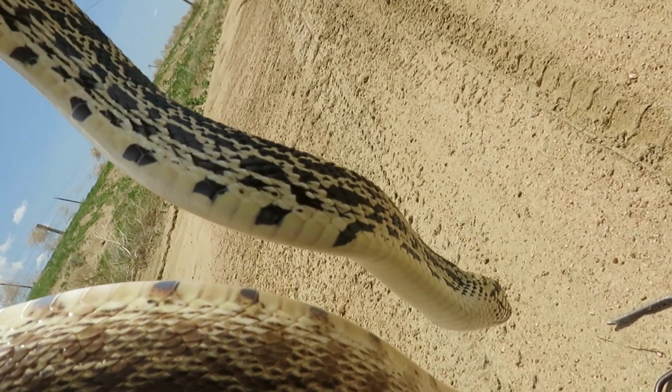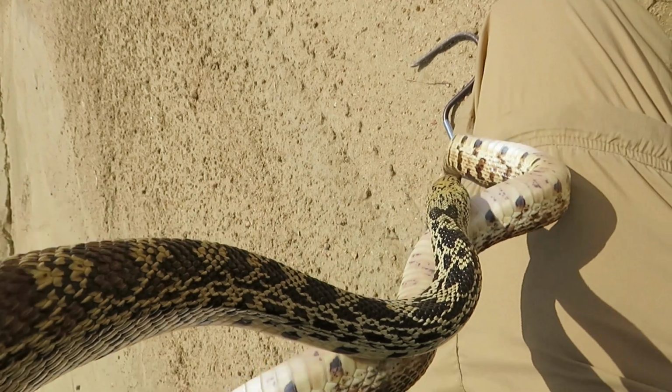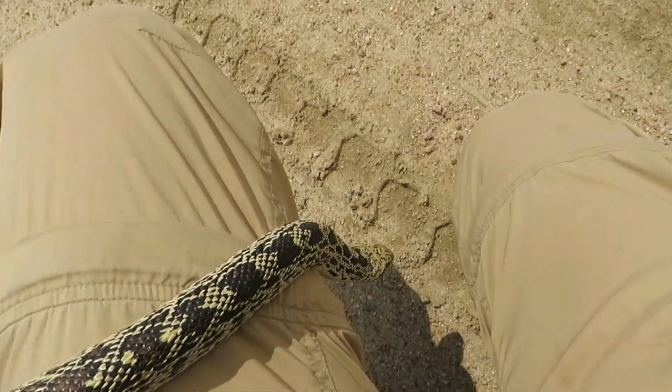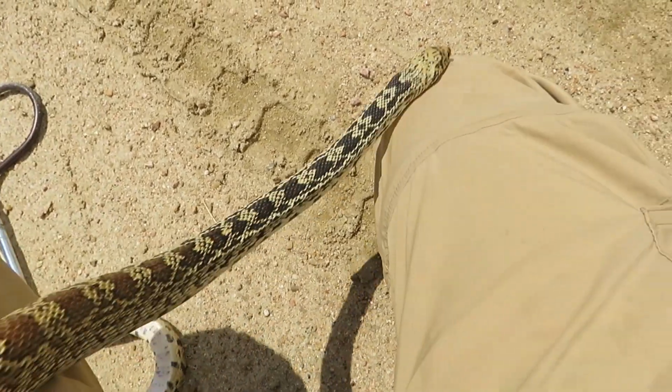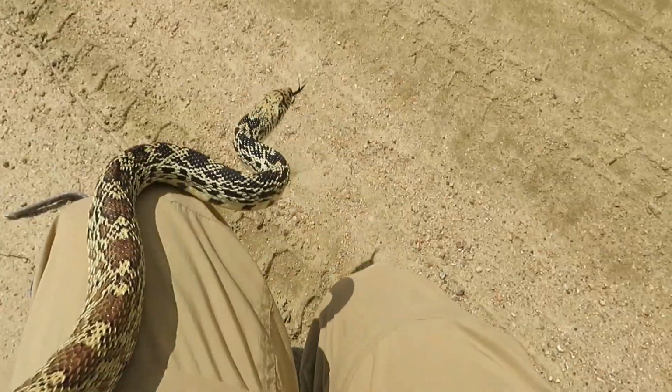There are a few that will snap at you, but mostly it's a lot of show and not a whole lot of action. But he's beautiful. We're going to get a couple of photos, then move him across. Ooh, big storm behind us. Move him across the road here. Hold on a second, dude. Ugh, whoops. Okay. We'll get a couple of photos and then put you back, okay?